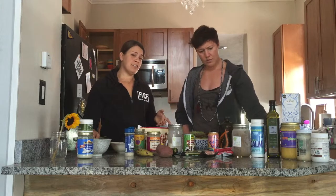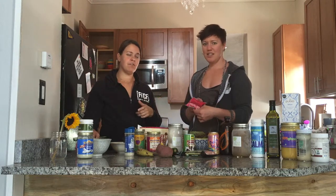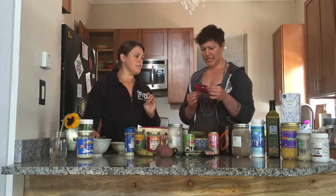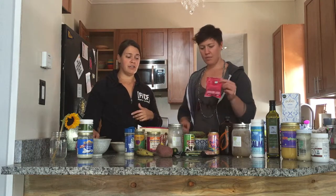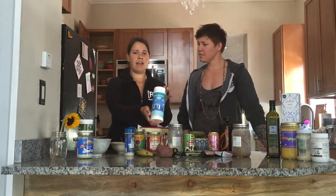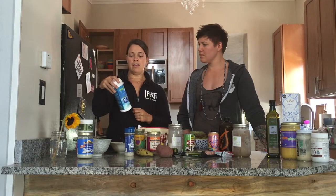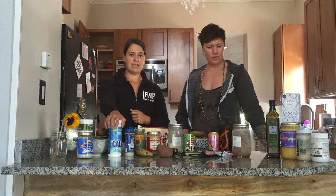For a little after-dinner treat, we both really love the Hail Merry macaroons. If you read the ingredient label, it's super clean — coconut oil, coconut, some almond flour, vanilla. They're really delicious and you can find them at the grocery store. Before I go to bed at night, I have my little cocktail — it's basically this product called Natural Calm, which is just magnesium. Magnesium helps you relax and fall asleep. I have it right before I go to bed; you can do it hot or cold depending on what you like.